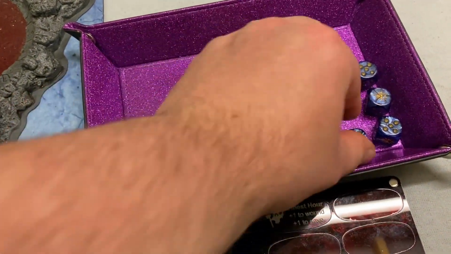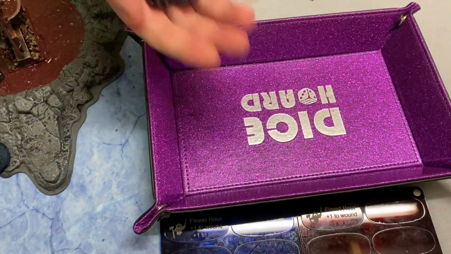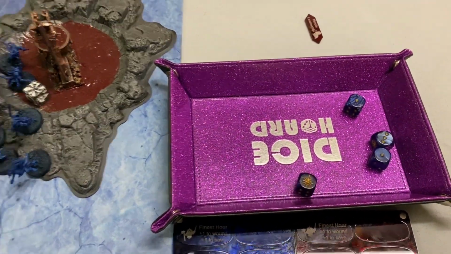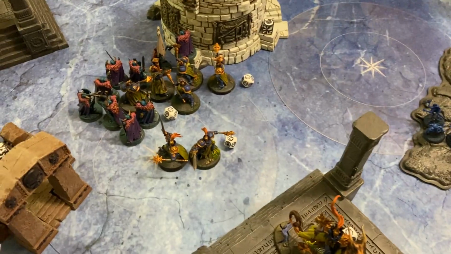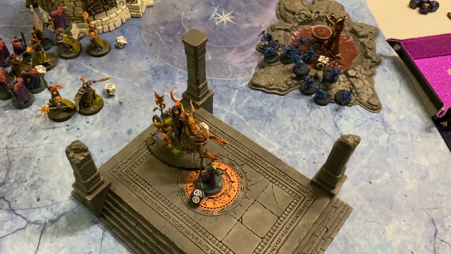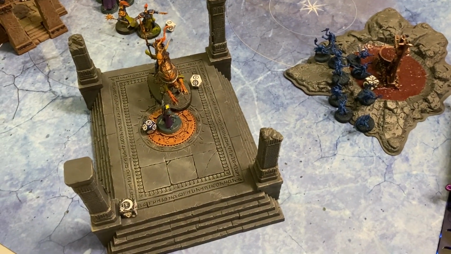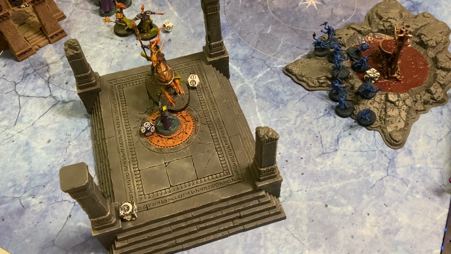And so fails there. And 5 up wards. +1, so 3 wounds. So that's going to leave a model on a wound thanks to Cycle of the Storm. So you're going to go there. I'm going to use a command point to go for all-out defense on my Magister again.